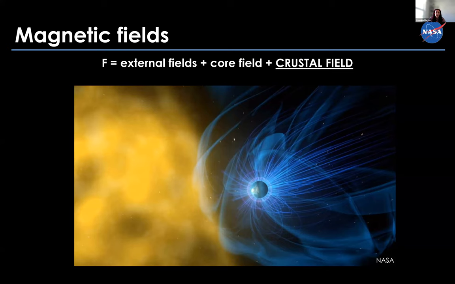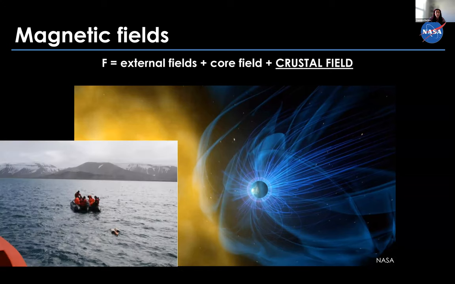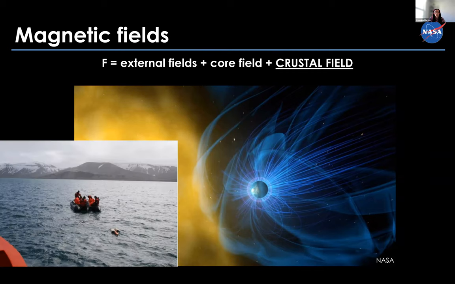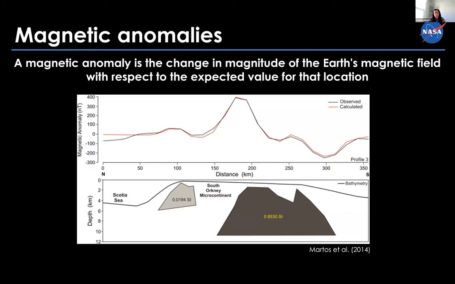When we go to the field, we measure the magnetic field on Earth. This picture in the lower left is a magnetometer. We are measuring magnetic fields offshore somewhere in Antarctica. This instrument is collecting the magnetic field related to the main field of Earth, the external field interactions, and also the crustal field. The crustal field is what we are going to call the magnetic anomaly, and from those measurements we need to extract that magnetic anomaly.